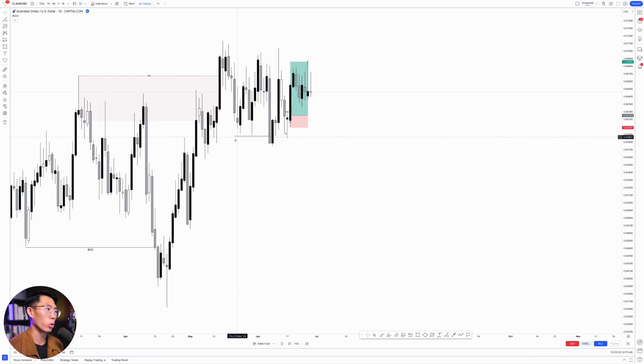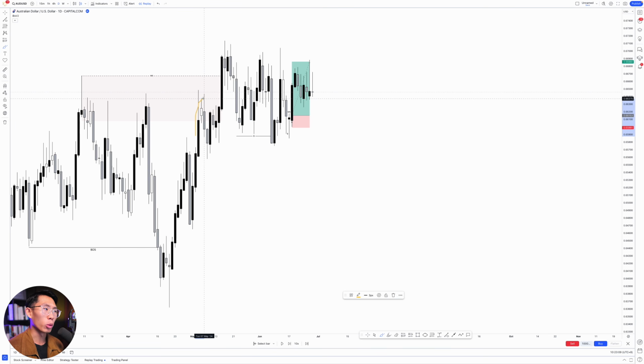So this is the supply zone, and then we got a flip right here where price reacted from this supply zone. Once again, if this supply zone were to do its job, supply would step into the market and continue to cause price to go down even further. But in this case, we got that failed reaction where demand stepped into the market and overpowered supply, causing this supply zone to fail. So at this point of time, this is pretty much your flip zone. Okay, so that's our flip zone. Okay, I'll just mark that out as the daily flip zone.